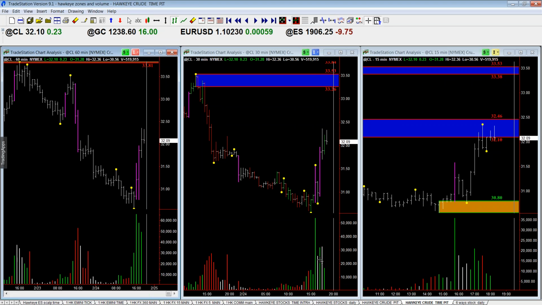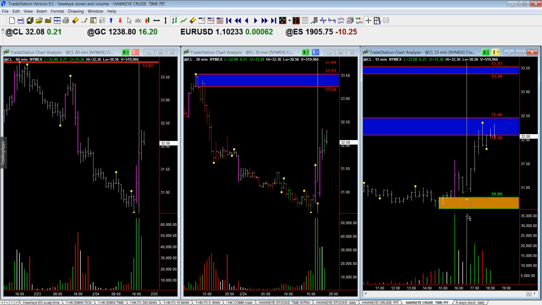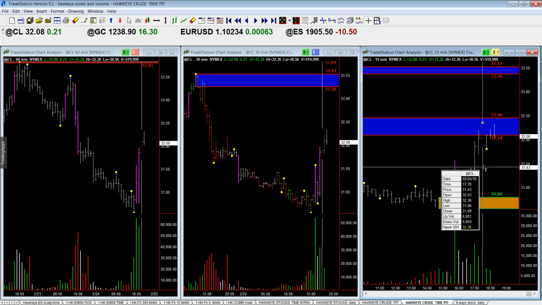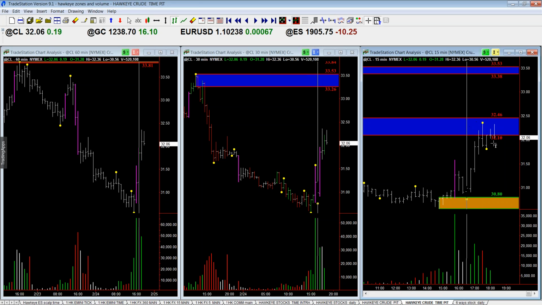And if you were trading this intraday, you would say, okay, I'm taking it here. I can see that my 30-minute and 60-minute are in an uptrend. Where am I going to come out of this? I'm going to come out as soon as the Hawkeye comes up to a zones area, or it starts putting in the red volume, and I've got a pivot high behind me. I'm taking on risk here. I've earned very nicely. I've taken $2 out of this move. Thank you very much. I'm off to dinner. And that's the end of it.